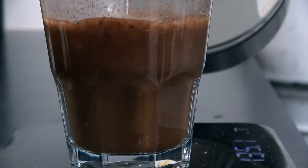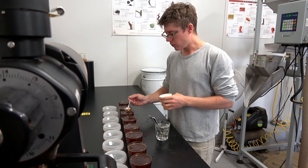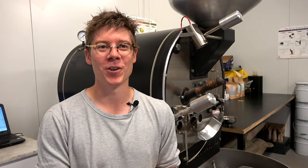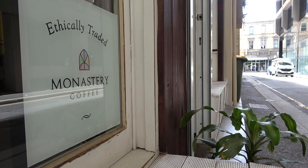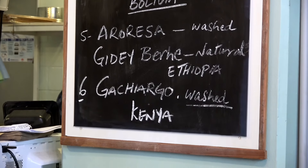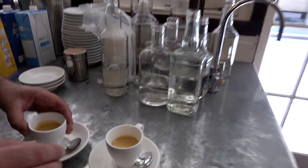We think it's going to be really great coffee. We're importing it at this stage just to Australia, but we're hoping to find a worldwide market as well, where we can find a home for it — some roasters that can't wait to get their hands on the coffee. You can think about this all the way down to the consumer as well, because if there's transparency and the consumer knows where the coffee is coming from, they trust that it's coming from this farm and that it's going to help this farm to make a better life.